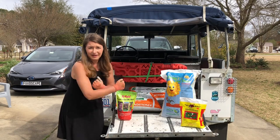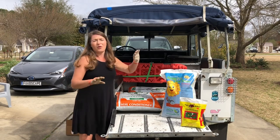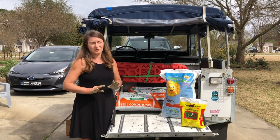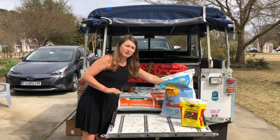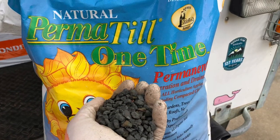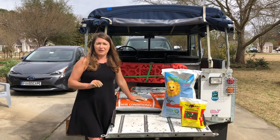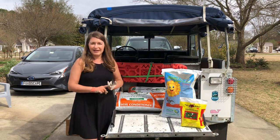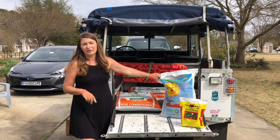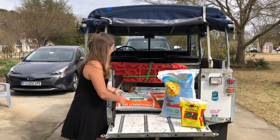One thing about fertilizing — it's a good way to get in shape because these bags are really heavy! If you have drainage issues, want to zone-bend and grow something that may not really want to live where you live, or if you have vole issues, Permatil is the magic ingredient. It's like expanded shale and it's altogether a really useful product. Unfortunately I cannot find it online, so if you don't live in the Southeast I'd recommend asking at a local independent garden center to start carrying it — everybody everywhere could benefit from this product.